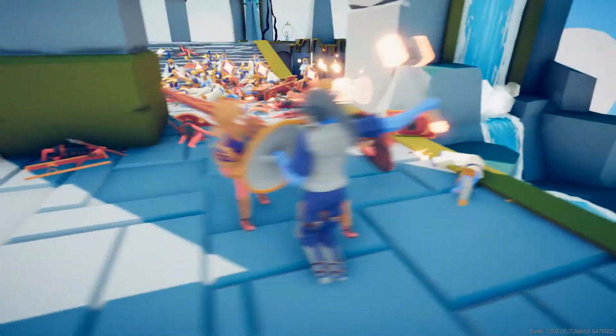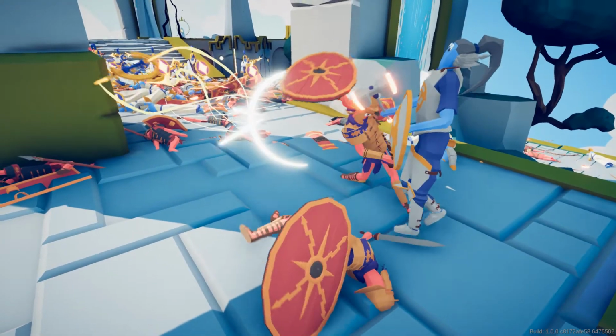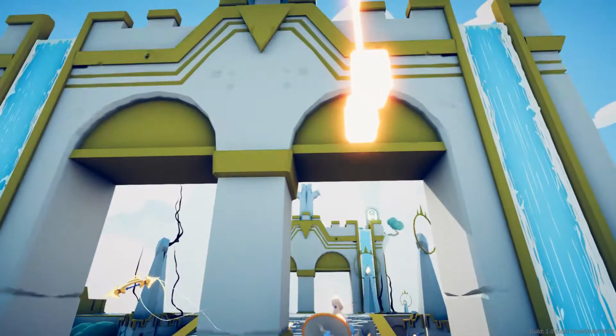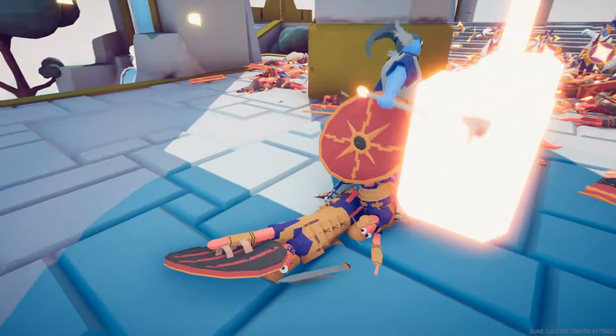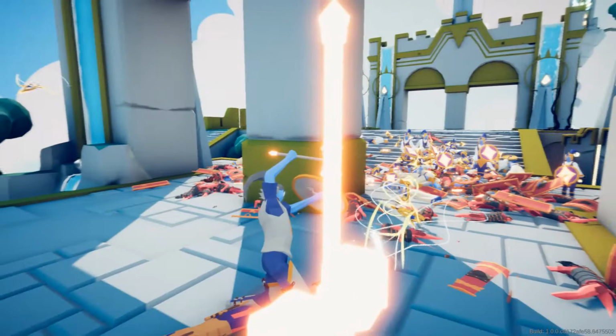Glancing blow there with the sword. Charges again, trying to get down underneath the sword. Oh, Praetorian just took a hit there. Oh no, from the Paladin. Here comes the hammer. Oof. Doesn't kill them. Definitely will have hurt them though.